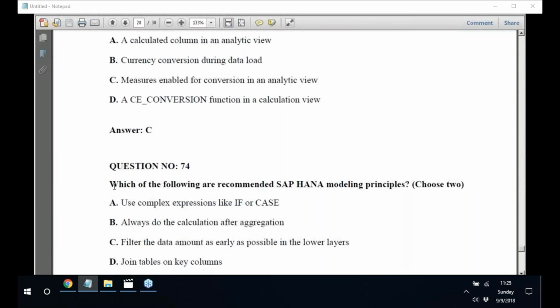Use complex expressions like if or case. Always do the calculation after aggregation. Filter data amount as early as possible in the lower layers. Join tables on key columns.